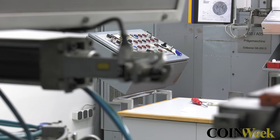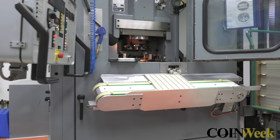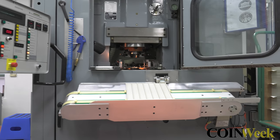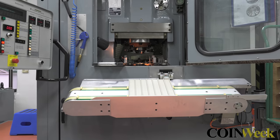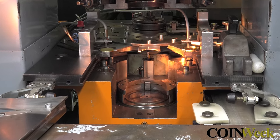The coin press room is filled with state-of-the-art machinery. When we arrived, the press was open and the dies had been removed. We are fortunate today that we get a chance to see the replacement of a broken die.